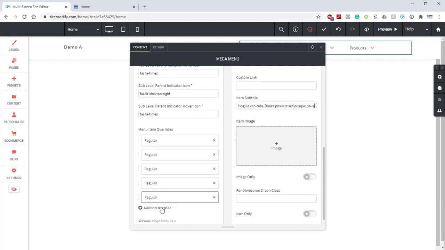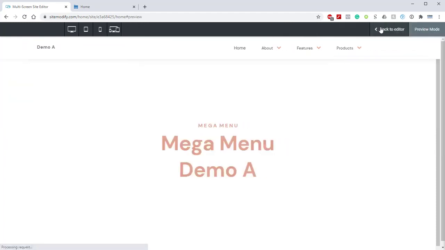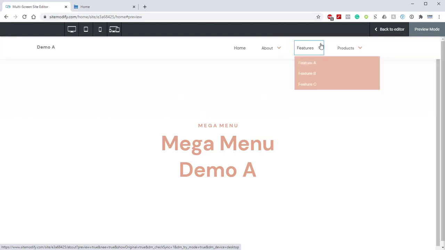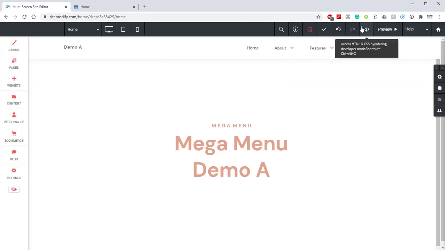So the main point of these individual About pages is just to add subtitle text. And so I've gone ahead and added all those. Let's go ahead and preview this now. Now, if we look at our drop down, we can see here that we're getting closer, although we still have 1 column and we're missing our contact detail and our social icons. So let's go ahead and add the contact detail and the social icons.